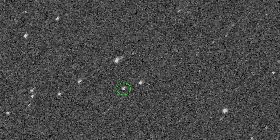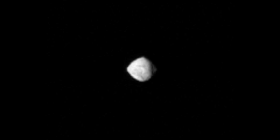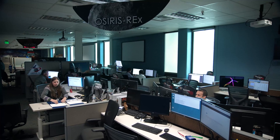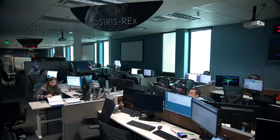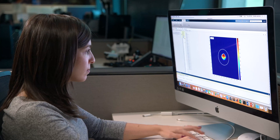Over the past few months the flight dynamics team has been getting images of asteroid Bennu, and it started out as just a very small point source in the camera, getting bigger and bigger in the field of view. That's allowed us to perform optical navigation to refine our prediction of the asteroid's orbit and more precisely navigate and target our approach to the asteroid.